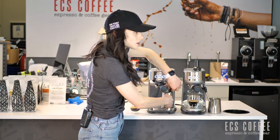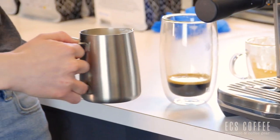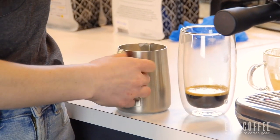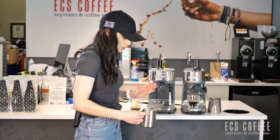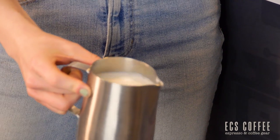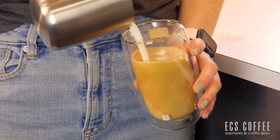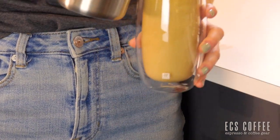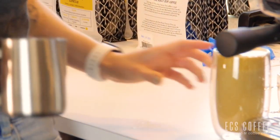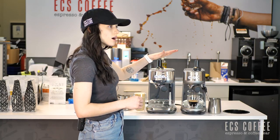All right, and now this is also going to auto purge for me too when I put this down, just like that. Okay, so that is some really, really foamy milk. It's very thick foam, definitely cappuccino foam there. All right. Yeah, that does a nice job. Very nice. All right, now we're going to steam the milk on the Bambino.